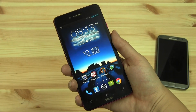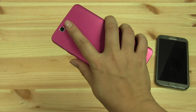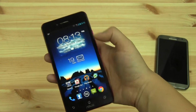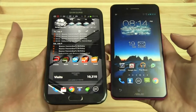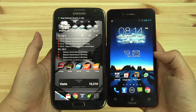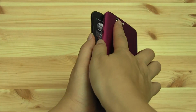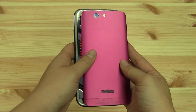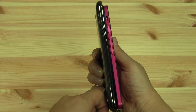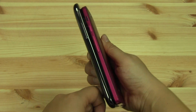The Padfone Infinity is 5 inches, which is the top of my usability size-wise. The notification bar is still a little hard to reach, but it's still very manageable if you don't have giant man hands. In general, women have smaller hands than men, so unless you want to go and commit to using 2 hands when you use your smartphone, you're going to want to scale down to something probably maximum 5 inches. The HTC One at 4.7 inches is also a great choice.